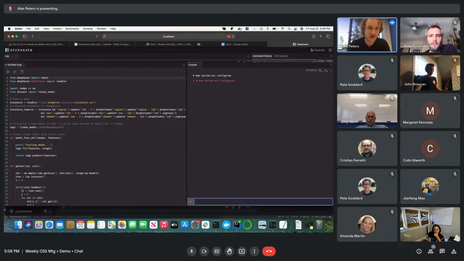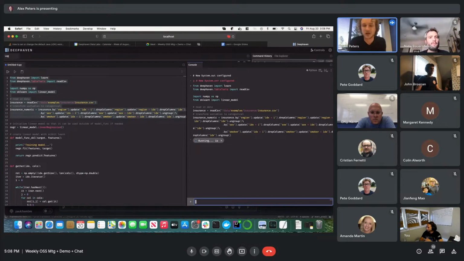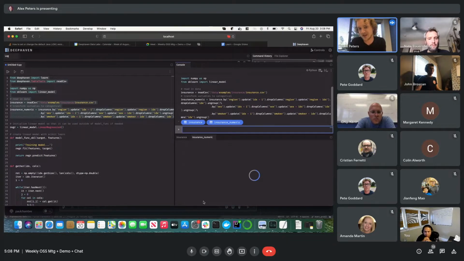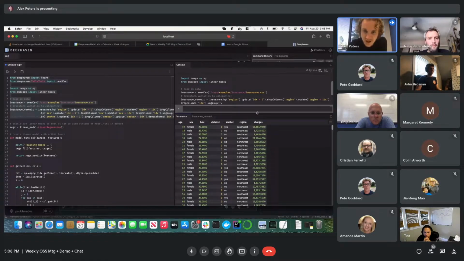I've got a couple of things here, and then I have one more super cool example. Can you guys, is that readable? Mm-hmm. Yeah, okay. So I've got some data. It's a really simple data set. And the problem that I want to target is just a simple linear regression. I've got a bunch of variables, and I want to use them to predict this other primary variable, right? So in this case, this is all insurance information. I would like to use the information of customers to predict how much their insurance is going to cost, right? That's the idea. This is just a simple kind of stats 101 problem.